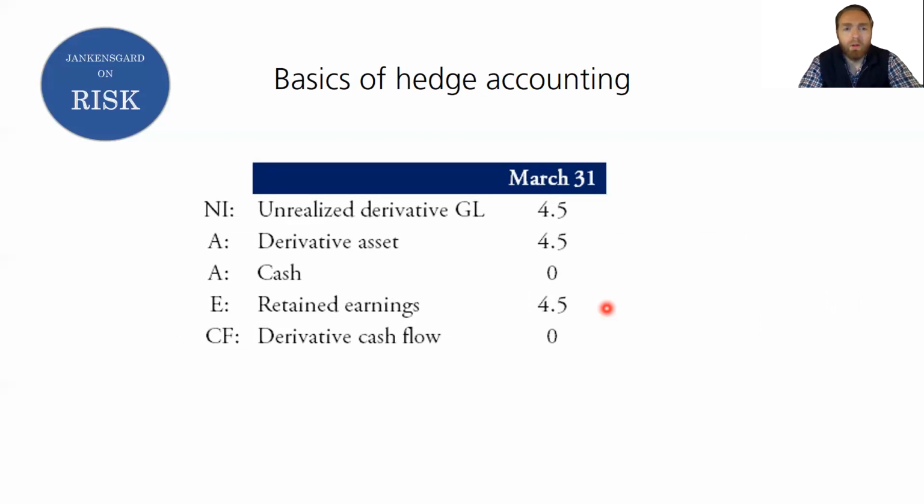So what have we then? Well, there's an unrealized gain of 4.5 million. That's the assumed number here: because of the change in the exchange rate, we're seeing a gain. It's unrealized at this point. We haven't cash settled the transaction, and so it will appear in the balance sheet as an asset because the unrealized effect is a gain here. Still nothing on cash. That doesn't get impacted until settlement, right? And the gain shown here in net income finds its way into retained earnings, right? Because that's where they accumulate.